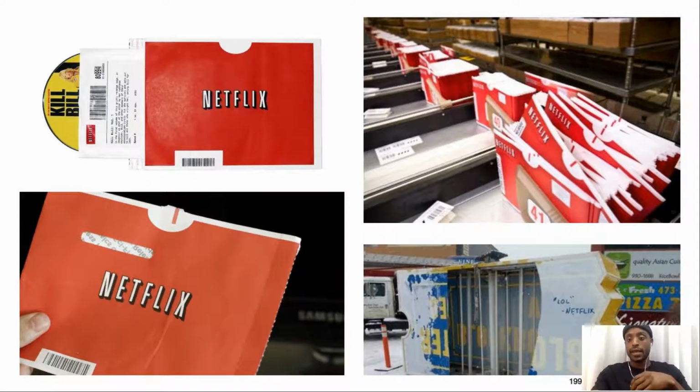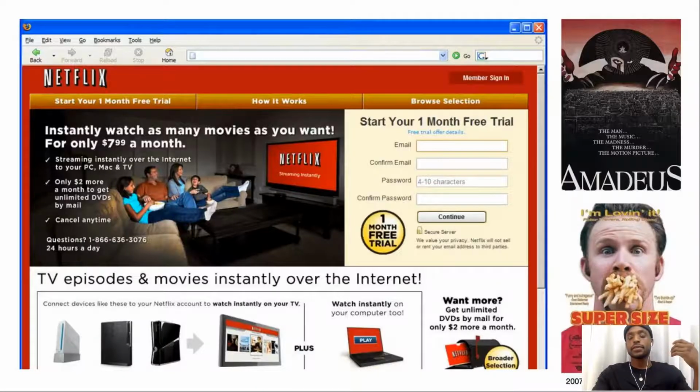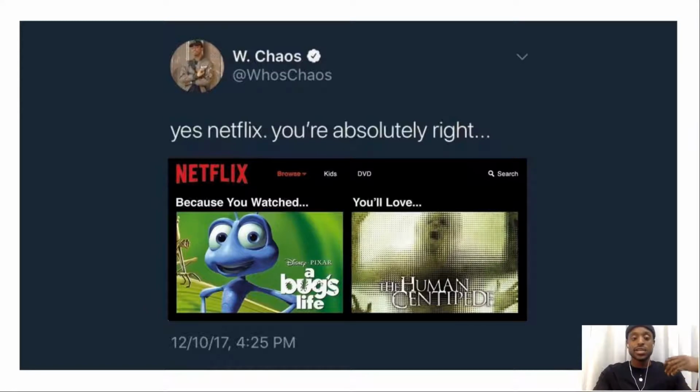But then cable companies started to offer streaming through just a cable box. You can just get a movie, pay $2, and you get the movie right there. You don't have to go, you don't have to order, you don't have to do anything. It's right there in the convenience of your home. But Netflix pivoted, and instead of just offering mailed-in movies, they offered a watch now button. For $8 a month, you could now watch at least 1% of their entire library, which was about 7,000 movies, which is a lot for $8. And that completely changed things.